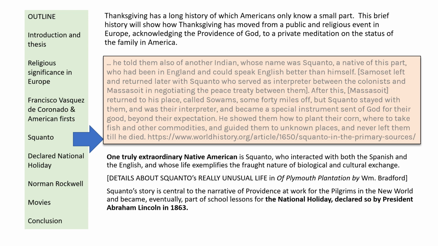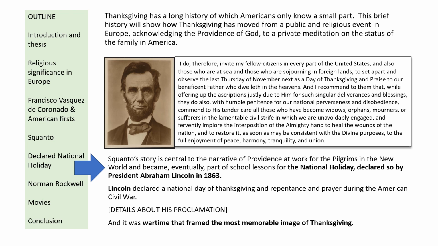And then we end that paragraph with national holiday declared so by President Lincoln. There were others who declared it a national holiday, but I wanted to pick up Lincoln for a particular reason. It carries us forward. So Lincoln carries us forward, and we have him asking people to set aside a day for Thanksgiving and also a day for repentance, because this is the middle of the Civil War, and people are dying, and there's a tremendous, as he calls it, lamentable civil strife.